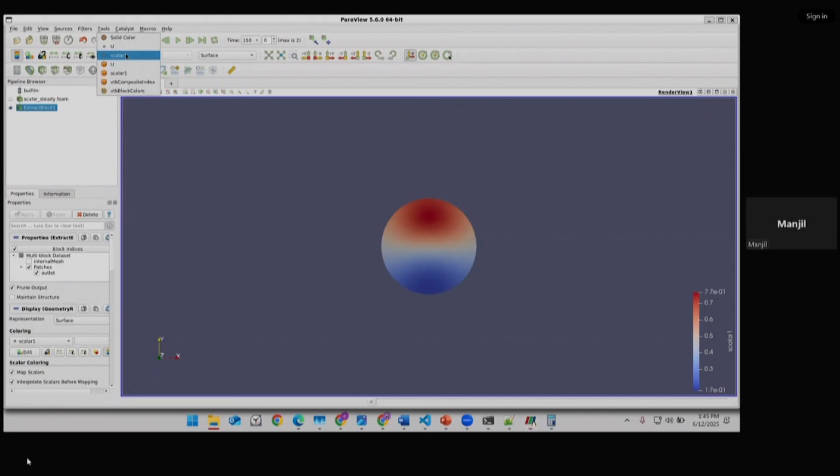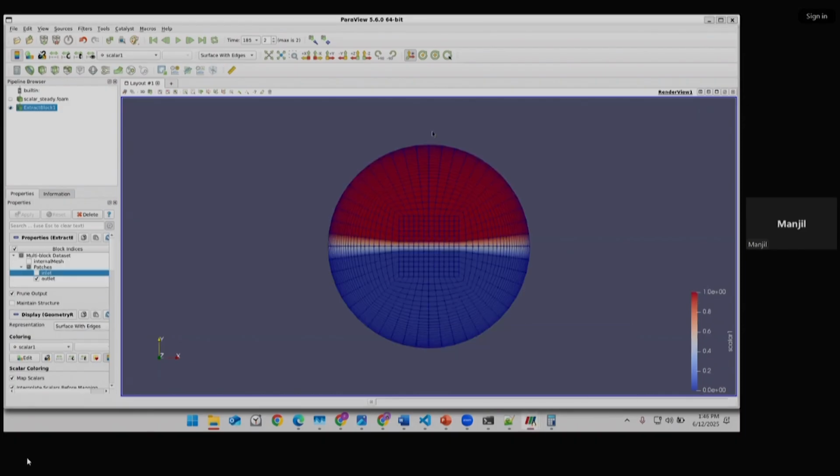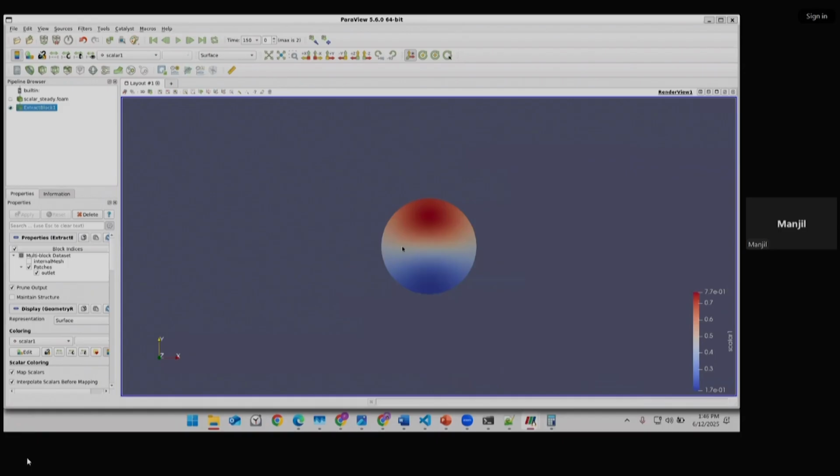So if you plot, you can see that without diffusion, the scalar is mostly present in the upper part and it is uniformly distributed. But you can see that there is radial diffusion we have induced in the second case. The scalar diffusion is quite different in different parts, because that is due to the radial diffusion.